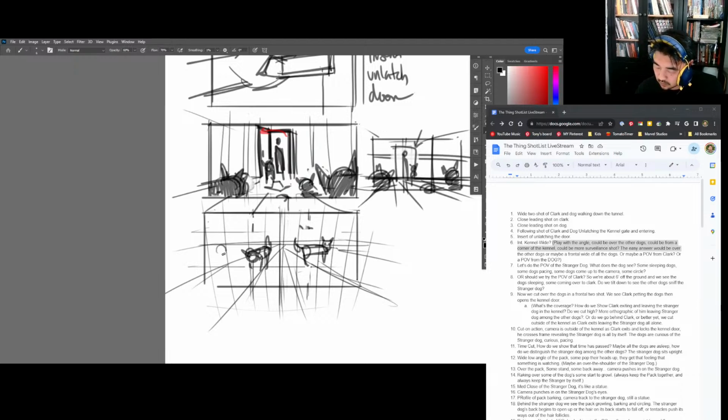I feel like when you're doing drawings and stuff, people have all these rules. You just got to kind of throw them out the window and just go. And then you learn from them.